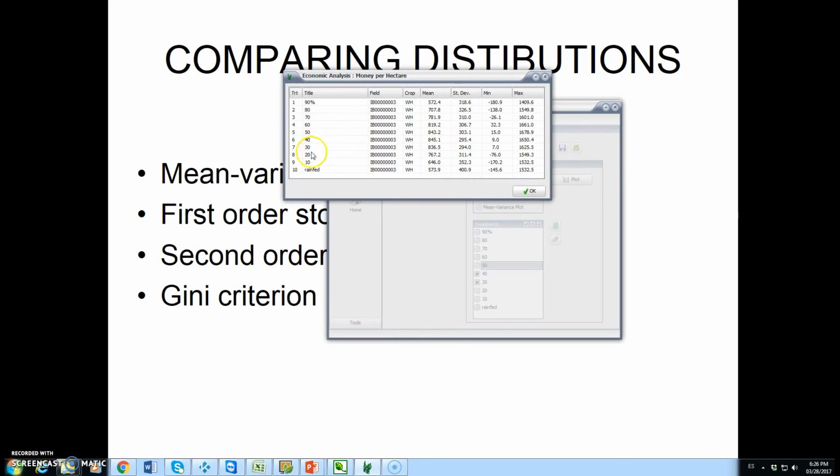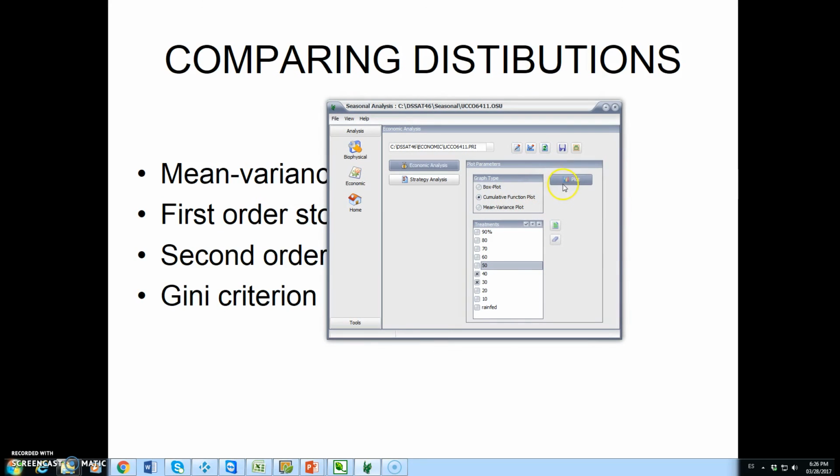In principle, the best strategy would have the highest mean and the lowest variance. We see that treatments 6 and 7 are very close. They have almost the same variance, which is a little higher for treatment 6 and a little smaller for treatment 7. Which is best of these two?